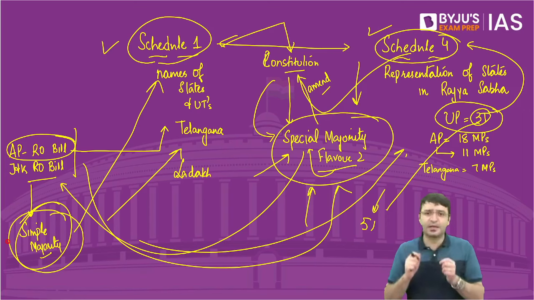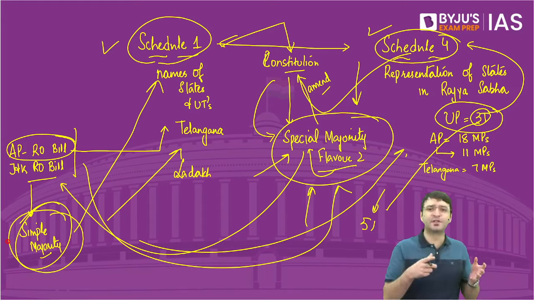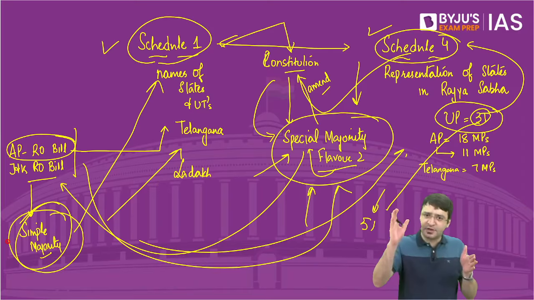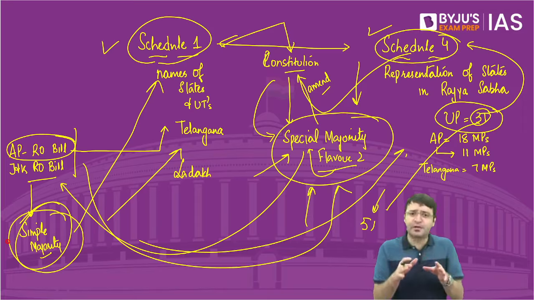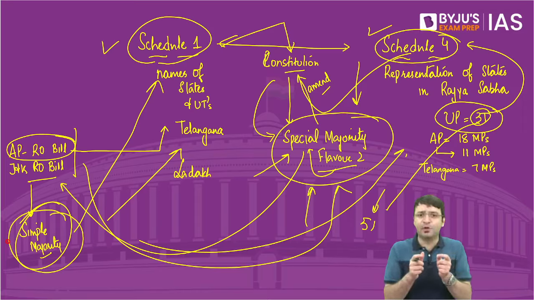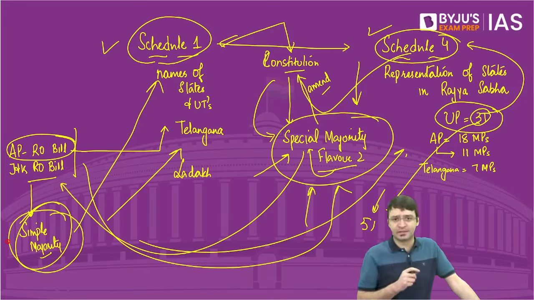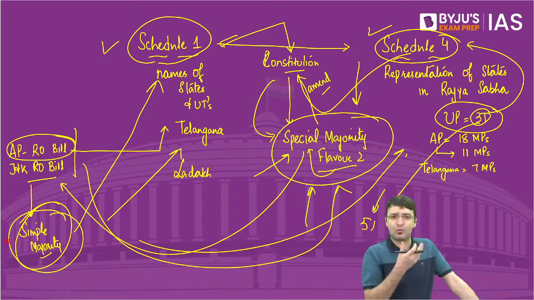Clear? Article 1, Clause 1. India, that is Bharat, shall be a union of states. We have two names, India as well as Bharat, reflecting tradition and modernity. We are a federal constitution, according to Dr. Ambedkar, but we have used the term union of states and not federation of states because of two reasons. One, India is not the result of an agreement between states, and no state has the right to secede from the Union of India.